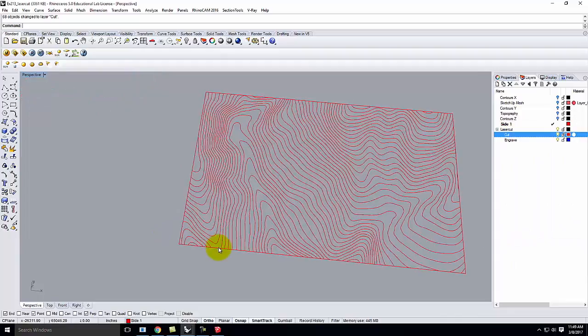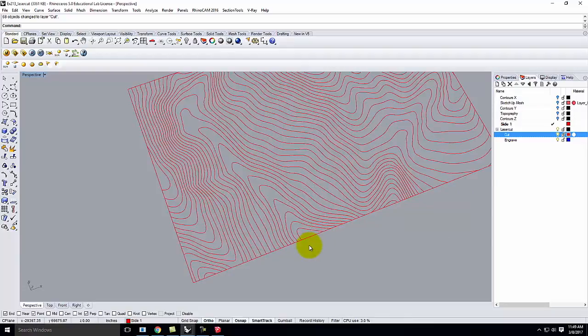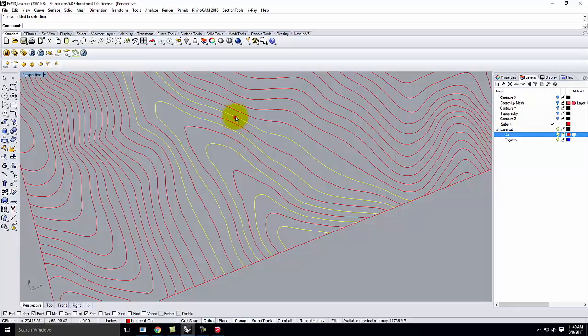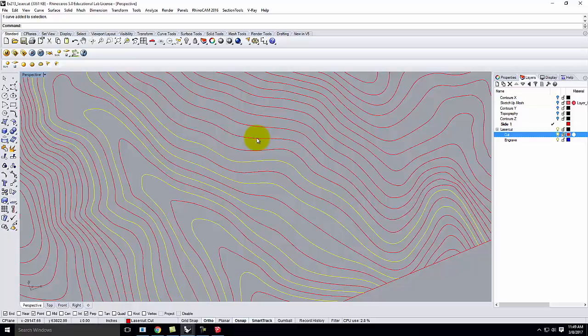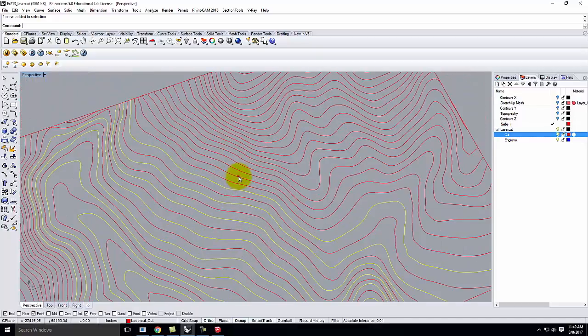But ultimately, I don't want all of the objects to be cut. I want to select every other object. So I'm going to pick a low point. Let's call it this one as my low point. And starting there, I'm going to work my way up and select every other line. And there's not really an easy way of doing this. You just have to work your way up the terrain, making sure that you've selected every other line. So I'm holding down Shift as I'm doing it.